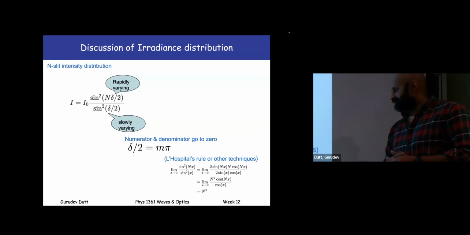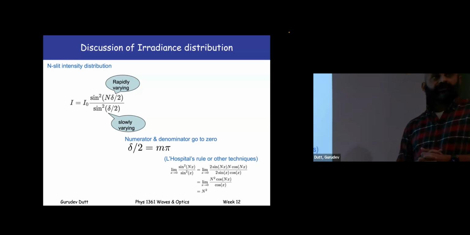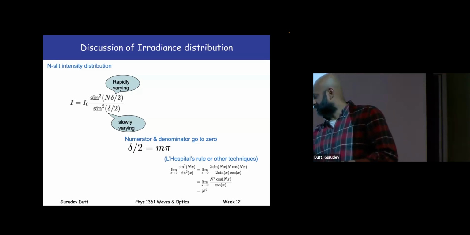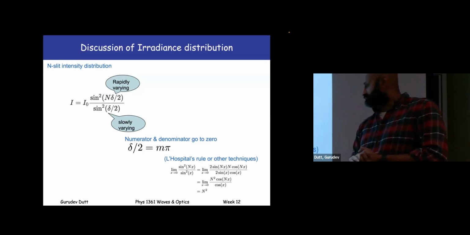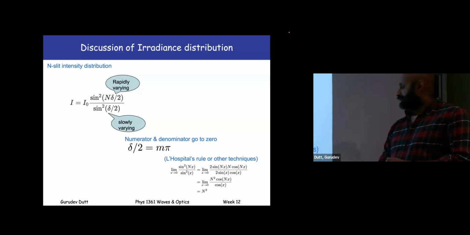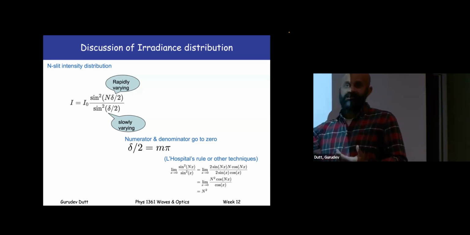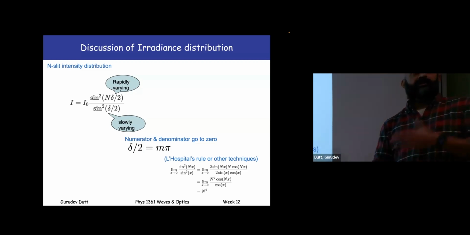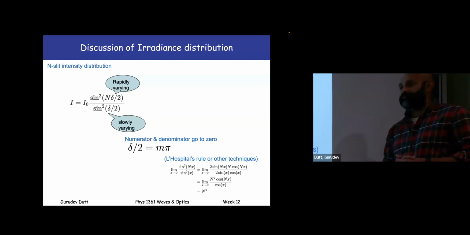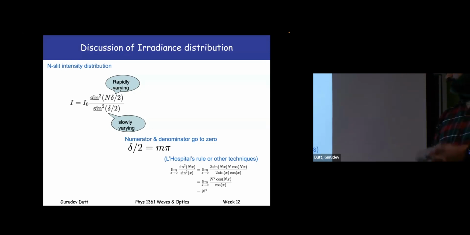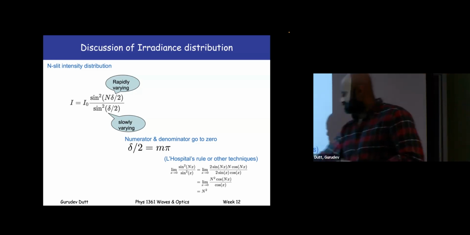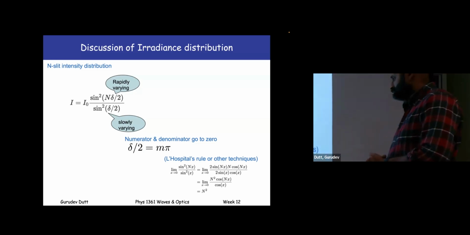Okay, that's just some math. You've probably seen this maybe a long time ago in calculus. I just sketched it out over here, which is I use L'Hopital's rule. So I take the limit of, say, x going to 0 of sine squared nx by sine squared x. I wrote it for x equal to 0, but you can immediately see it's the same for delta over 2 equal to m pi, because the argument is the same whether delta is 0 or 2m pi. In both cases, the numerator and the denominator will both go to 0. So I chose x going to 0 because it's just simple to evaluate.